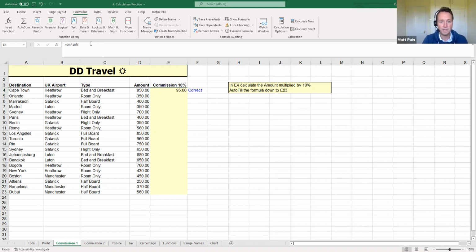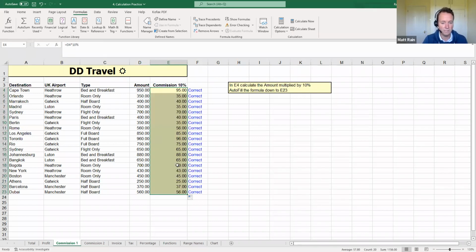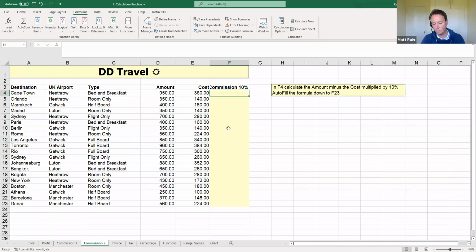So again, we could autofill that down in any way we wanted. I'll drag it down this time. We could do them individually, I don't know why you ever would in this instance, but you could, and you'll see that that's right all the way down. Marvelous. All right, then let's just do this last one, because this throws up a bit of a spanner in the works.